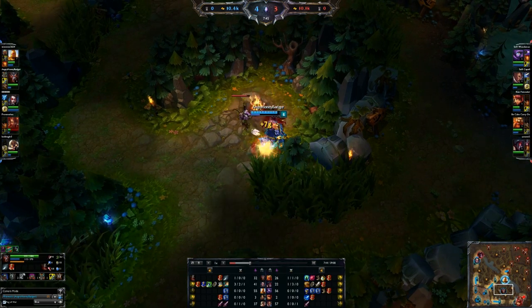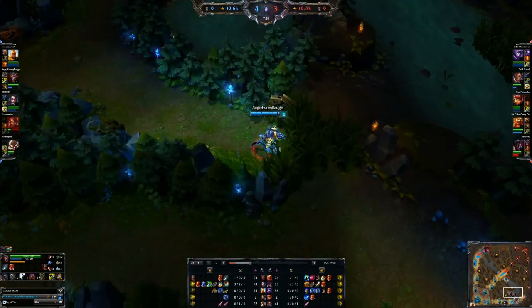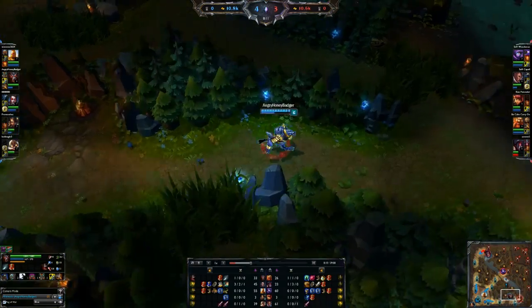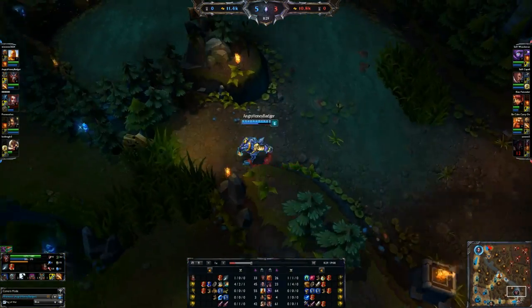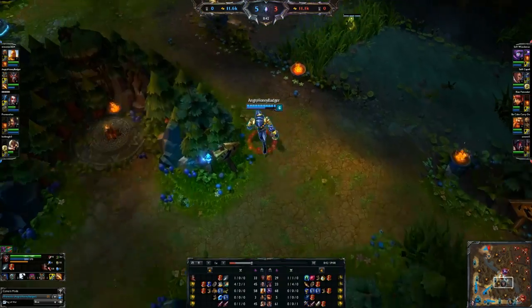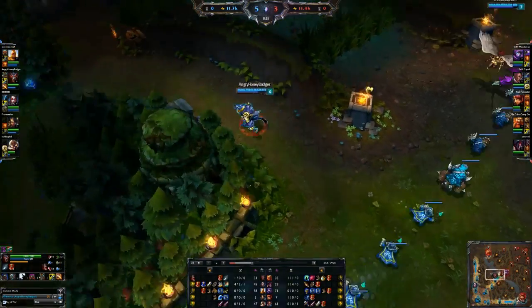Then at level 2, we put a point into your Q ability, which is your Hungering Strike. What that does is you're going to hit an enemy for a lot of damage, actually, plus a percentage of their maximum health. It scales from AP, and that's why the other build that I did for him was an AP build, because you can just do a lot of damage with it. It naturally does good damage, though, because it does scale off some percentage of health, so that's always nice. But we're going to max out our Q first. We took a point into it at level 2.